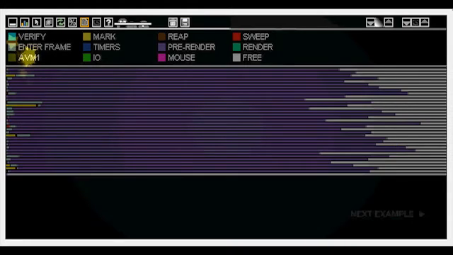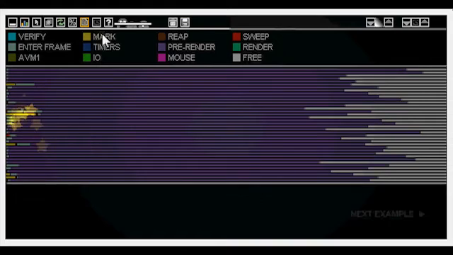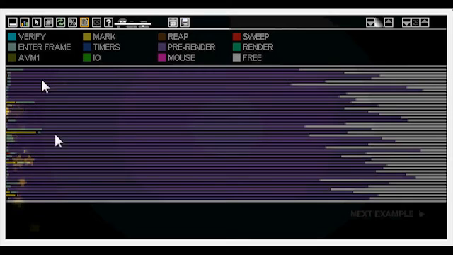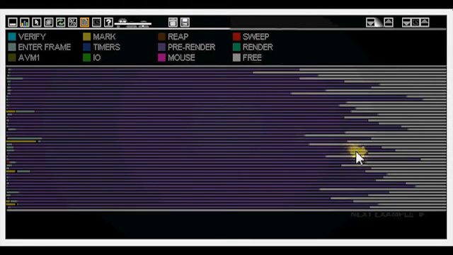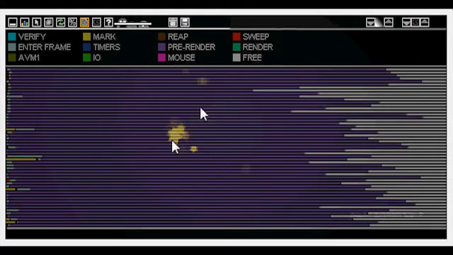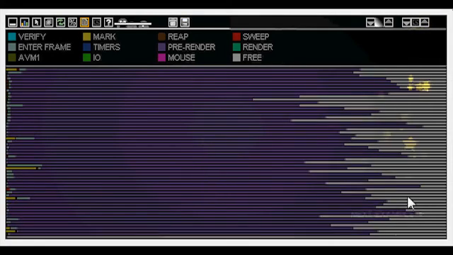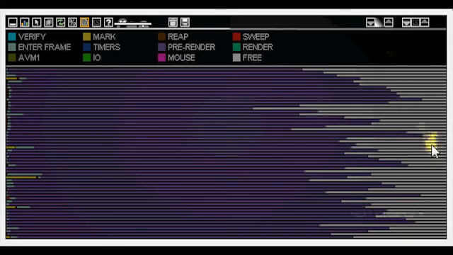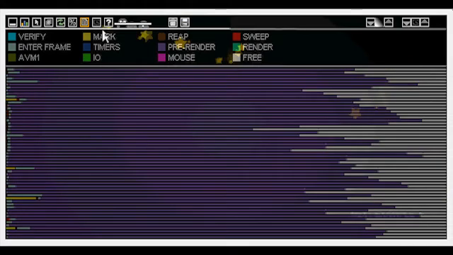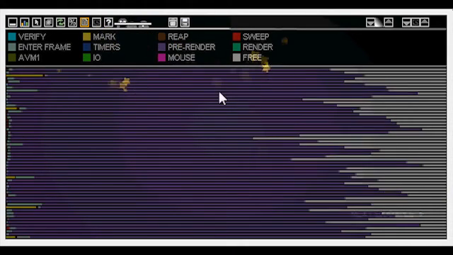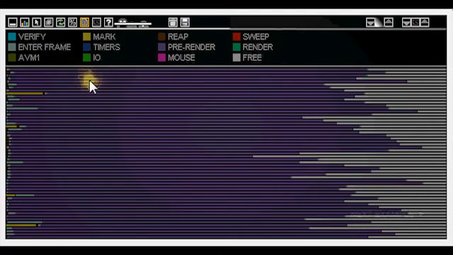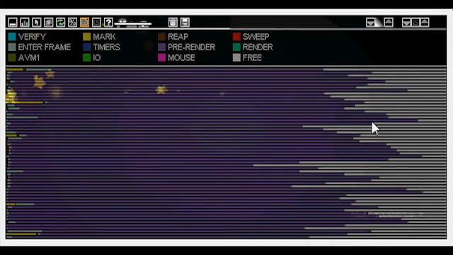A few pieces of information that are practical are the mark and sweep. So in yellow and in red, you have a few mark and sweeps here. If you have too much of those, I guess your application should be optimized. And you have a lot of time in the pre-render here, because all the management of sprites in the displays, and you have some free time. So the application isn't taking all the time it could take. So there's some free time here that could be used. And this is it. So each second I had a line showing the repartition, the ratio of what event takes what time.